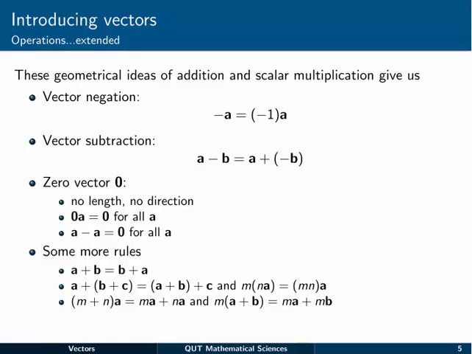To finish up this short introduction, here's a few rules that we can use from time to time. Geometrical ideas of addition and scalar multiplication tell us that the negative of an A vector is simply minus 1 times the A vector, or the negation of it. Vector subtraction can then be built on top of this, so the vector A minus the vector B can be thought of as A plus the negative of B. We have what's called a zero vector. A zero vector is an unusual one because it has no length and no direction at all. Here we have the scalar zero times A. That will be equal to the zero vector for any vector A. And whenever we take a vector away from itself, we always get the zero vector as well.